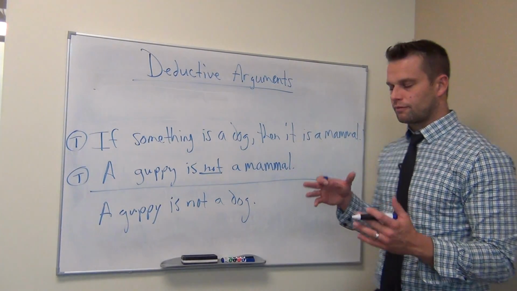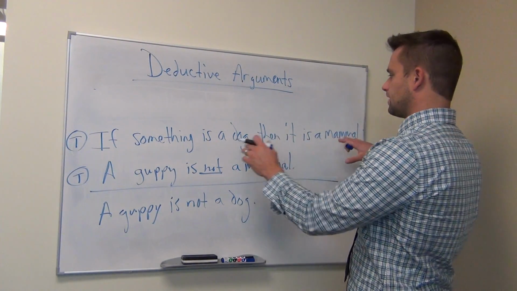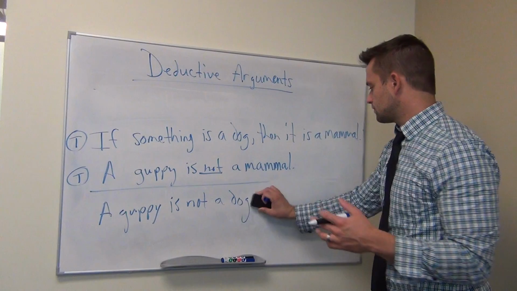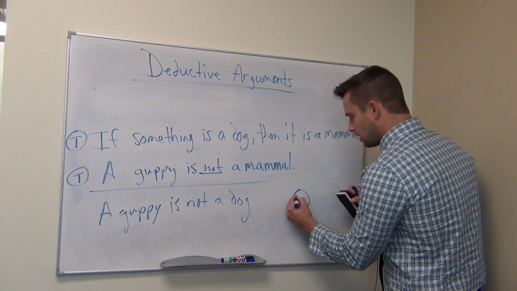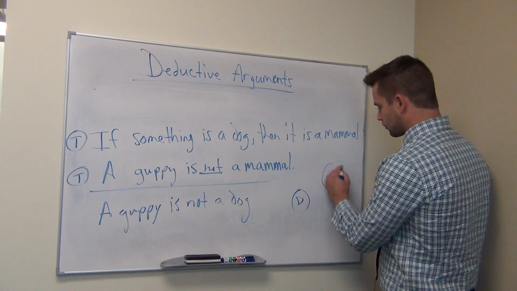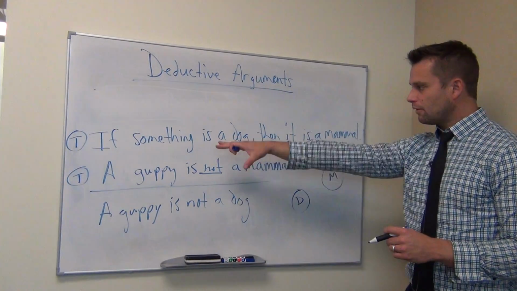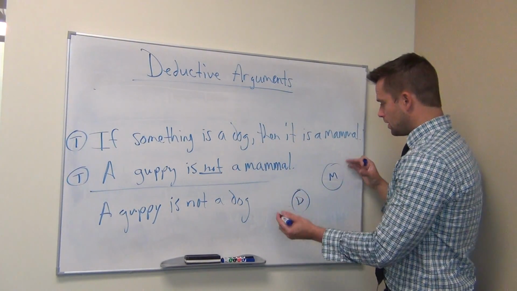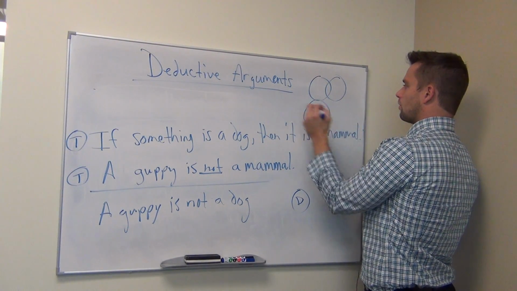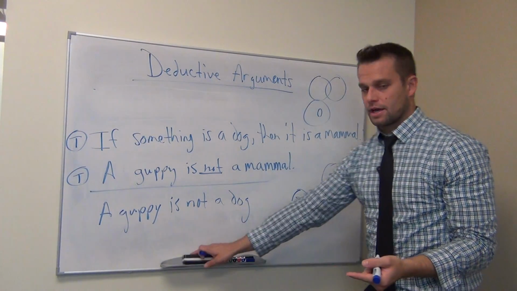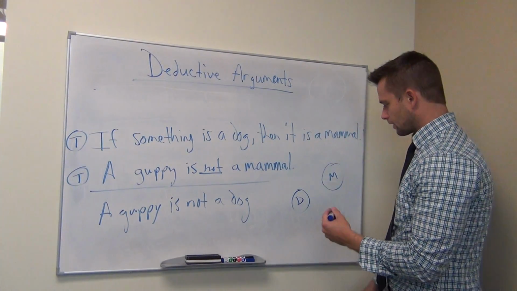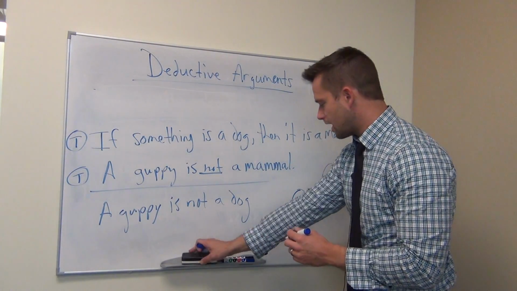Another way to think about this informally is to take these two categories and put them into kind of a circle diagram. So if this is the category of dog, and I say if something is a dog, then it is a mammal, and I have another group of organisms called mammals, how could we think about this sentence with these two? Would it be an overlap of the two? Would one be inside the other? Or would the other be inside the one? Okay, so we have two groups here, mammals and dogs, and we're saying if something is a dog, then it's a mammal. So think about how these two would interact, and they would interact like this.